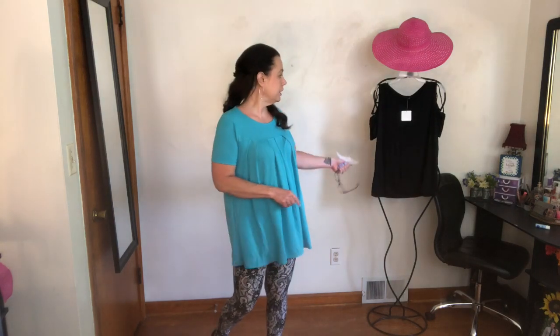The dress is a no. The shirt's a no. The leggings a no. The only thing I got left to hope for is this black shirt. So let's cross our fingers and let's hope that looks nice. Be right back. Hey guys, I'm back with the last shirt of the day. This was the one I had the most hopes for. I will stand back so you can see the whole shirt.